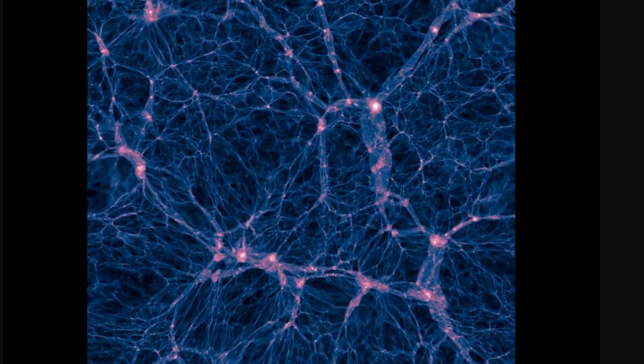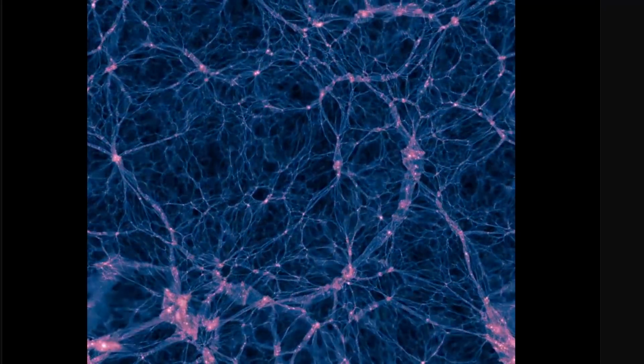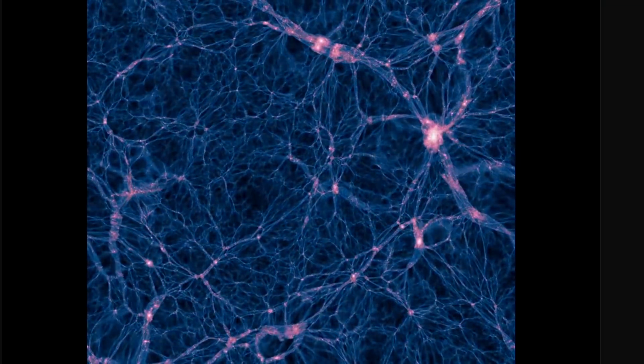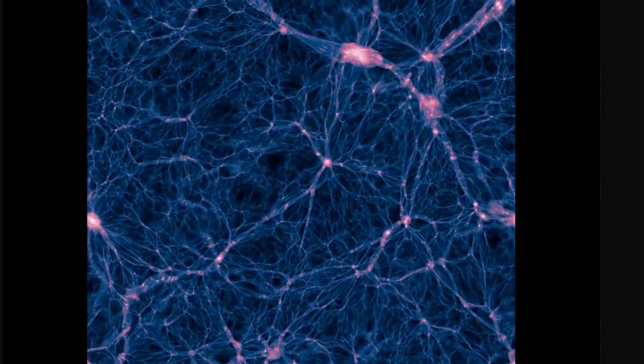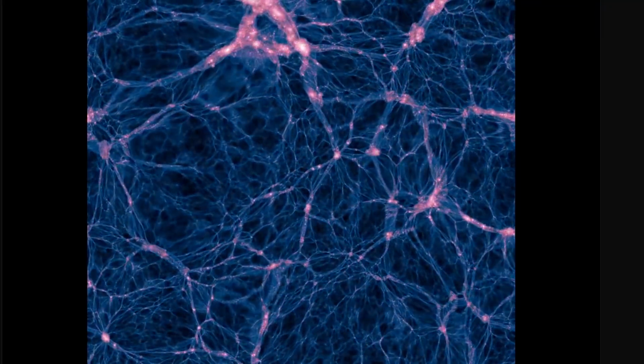But one of the main reasons these types of structures are important to study for a lot of different cosmologists is because it helps us understand how various galaxies and objects in the universe interact, evolve, and influence one another. For example, we know that typical galaxies usually follow along the so-called filaments of the cosmic web. And they also tend to form these very large clusters in the middle that we refer to as galactic clusters. You can see them as these really large knots everywhere.